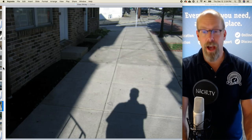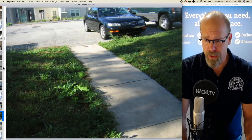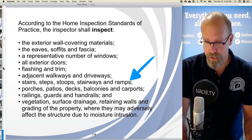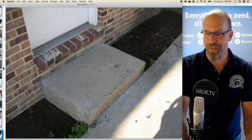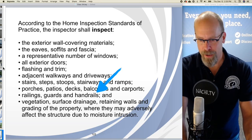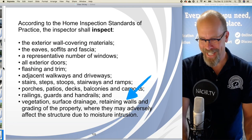Adjacent walkways and driveways. So there's the front public walk, and there's a walkway to the parking area in the back. The inspector shall inspect stairs, steps, stoops, stairways, and ramps. Well, there's only one step. Porches, patios, decks, balconies, and carports. Well, we really don't have any. Railings, guards, and handrails. We don't have any of those either.